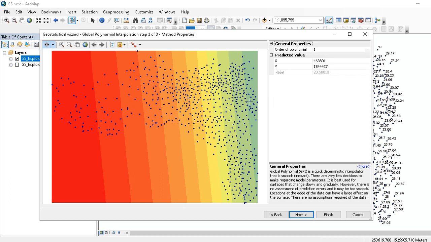It is highly unusual: as you are moving from one direction to another, the values are increasing. There are some local variations, and those local variations have been excluded here. Conceptually, we can say that global polynomial interpolation is like a piece of paper fitted between the raised points. Fitting the paper is where the order of polynomial will work.